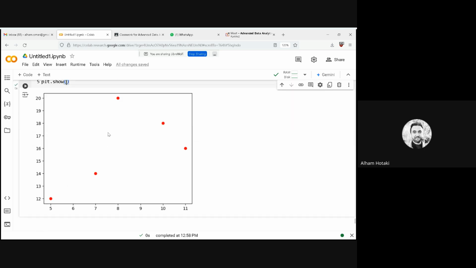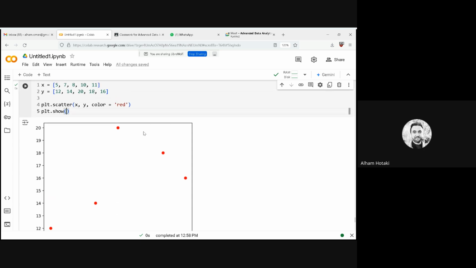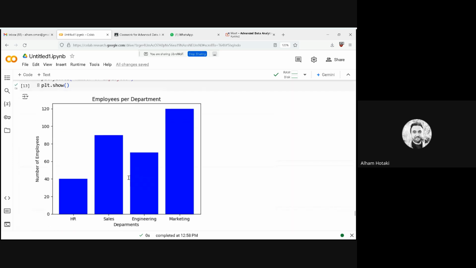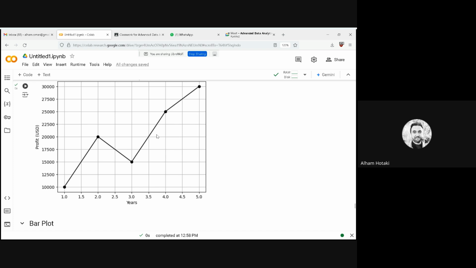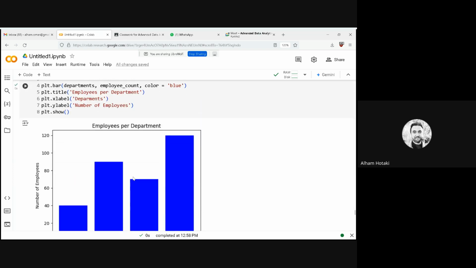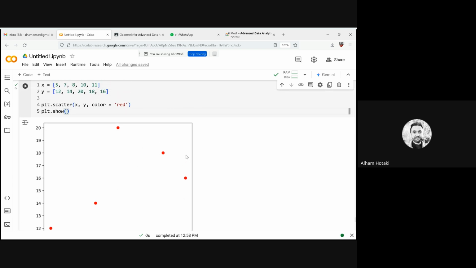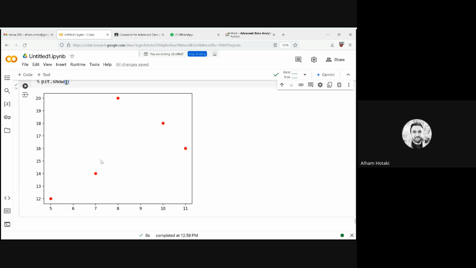Scatter plot is actually a type of dots. See, these are the dots. It's a type of line plot, but without the line. It's just dots here. Yeah. So you want to have an understanding of these relationships. Yeah. So just want to know that I have these dots, and just visualize the dots there.